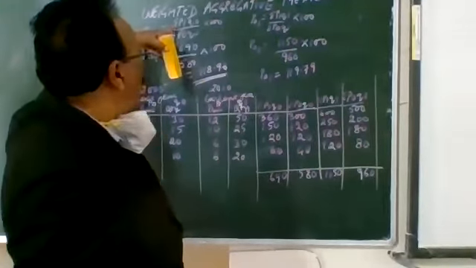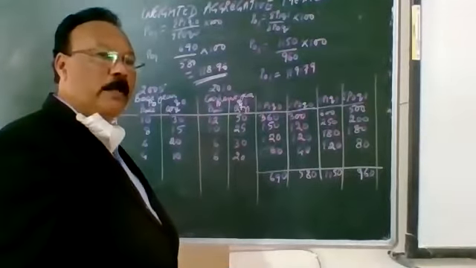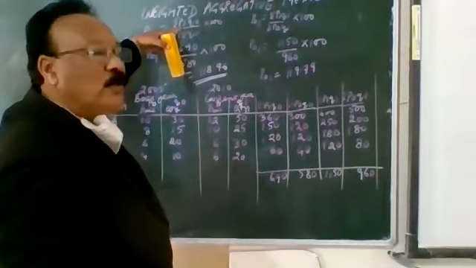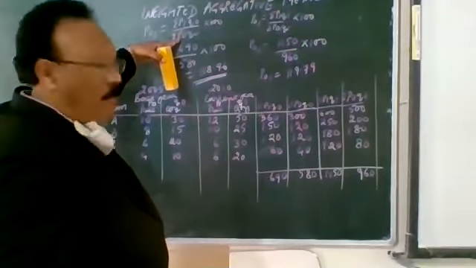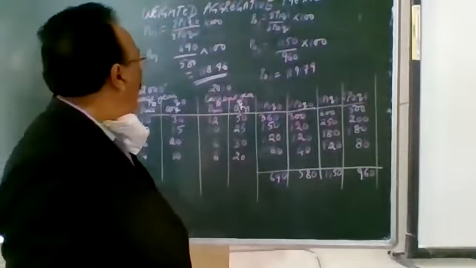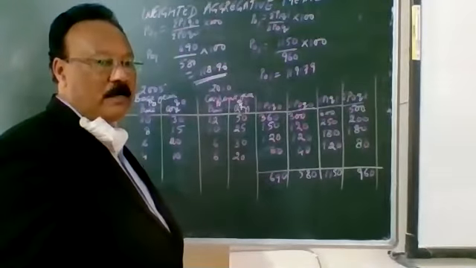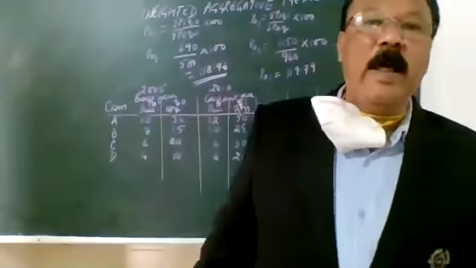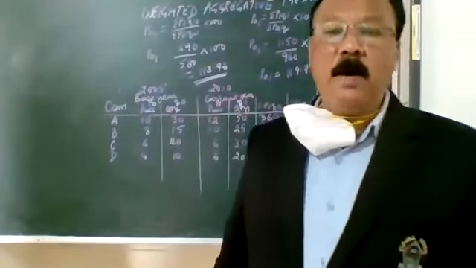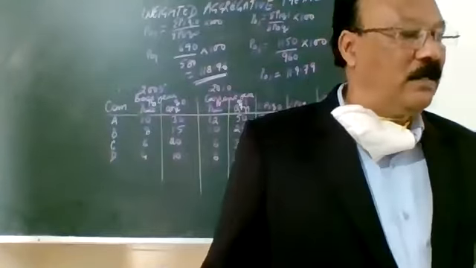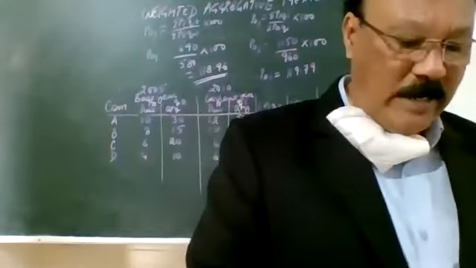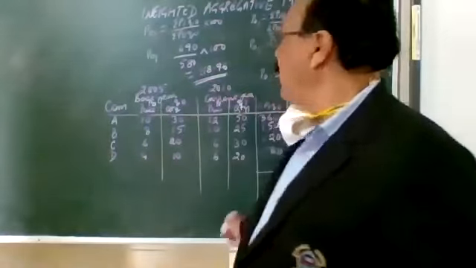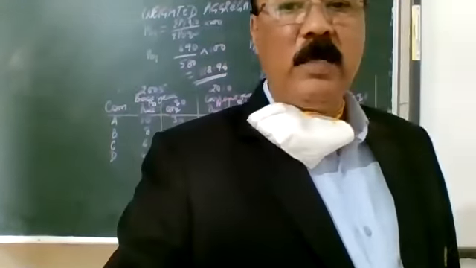Quantity index, like I said, substitute the P with the Q and the Q with the P. You will get your formula for Laspeyres as well as for Paasche's. So here sigma P gets substituted with Q: sigma Q1 P0 upon sigma Q0 P0 into 100. Simple as that. Have you worked it out? Okay, children, this is how you calculate the weighted aggregate method, and we are studying Laspeyres' method and Paasche's method for both the price index number as well as the quantity index number. I have done the first part. The second part you please do where you are at home. This is how you do it.